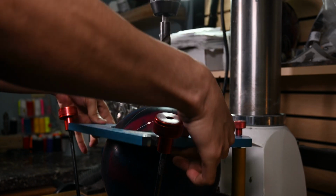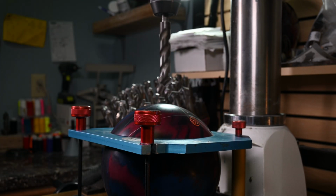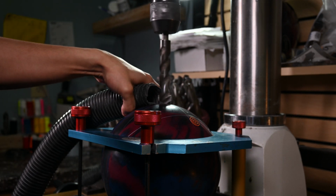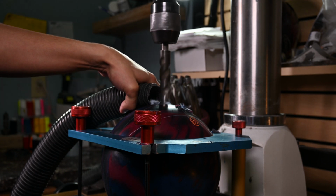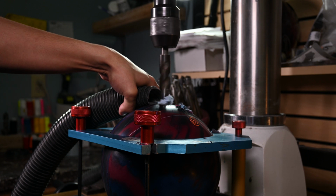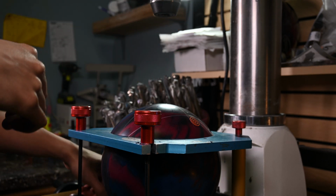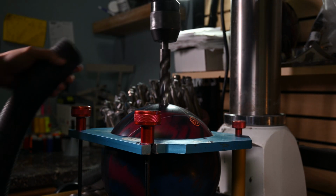Now, as for those specs, we have the Envision core, which has an RG of 2.501, a differential of 0.053, and an intermediate differential of 0.010. So we have a higher RG number, a higher differential number, with a mid to high intermediate differential. And then wrapped around that core is the GSVX solid reactive resin cover stock, which is finished off at 500 and 2000 Siaair micropads.